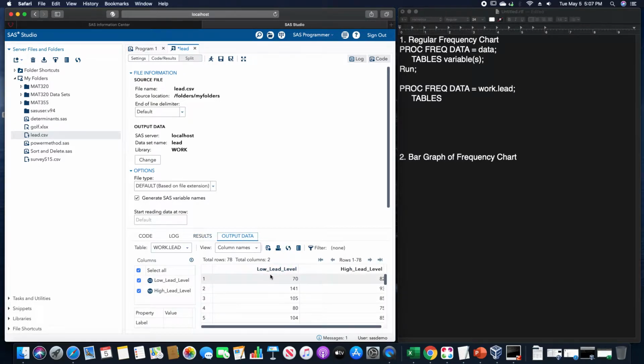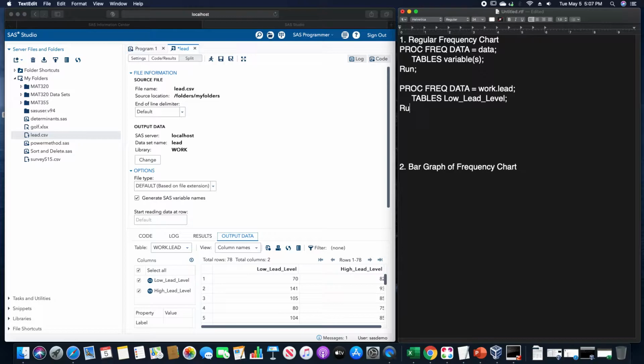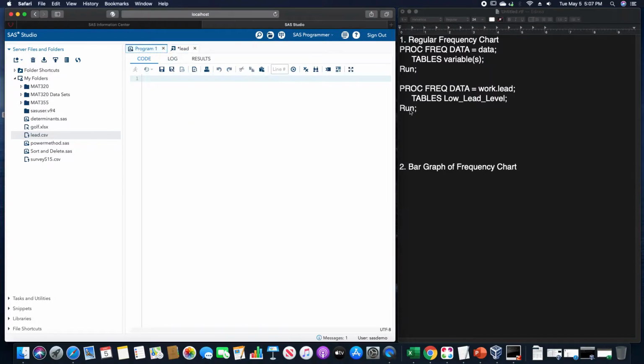And we can see that the way that this is coded inside the output data is low hyperspace lead hyperspace level. So that's what we're going to use for this, with a semicolon, and then RUN. Typing that inside of here would look like this.